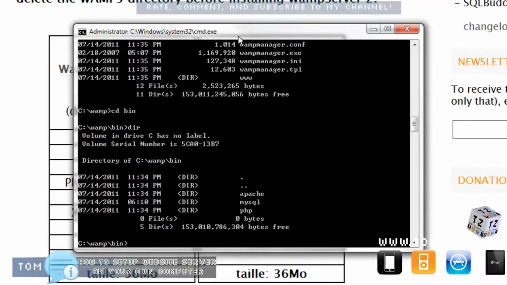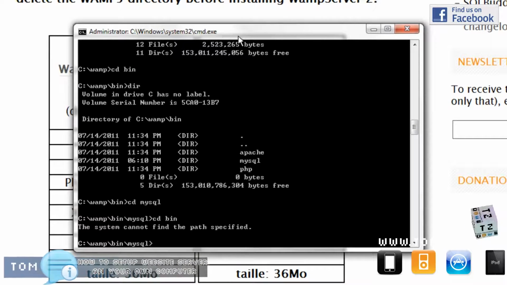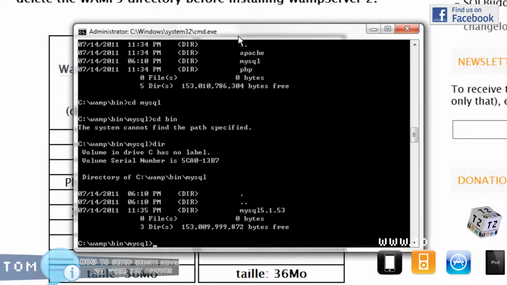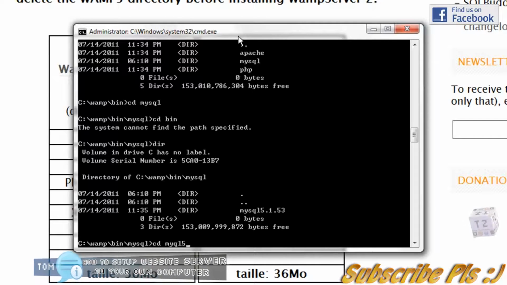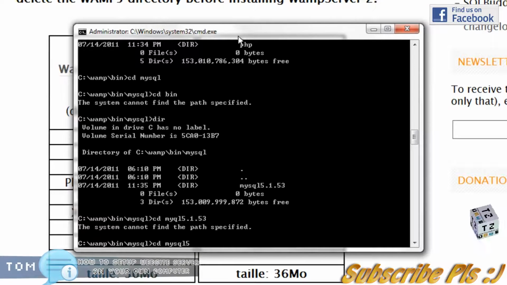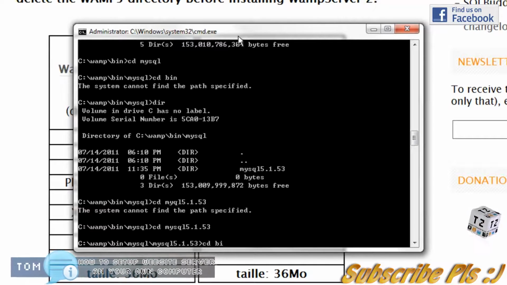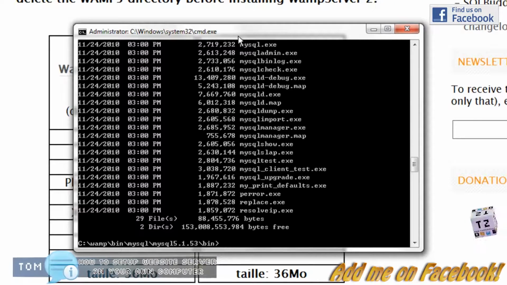And in here you'll find a few files, namely Apache, MySQL, and PHP. Change to MySQL, and then you go to the bin folder in there. Actually, excuse me, you have one more step. Let's see, cd MySQL 5.1.53, and then you go to the bin folder, and there's a lot of executables.